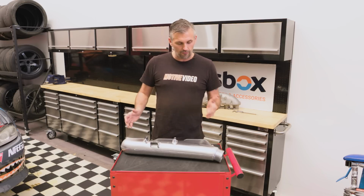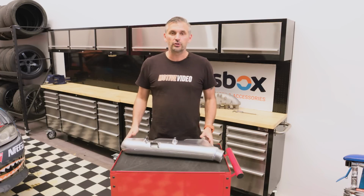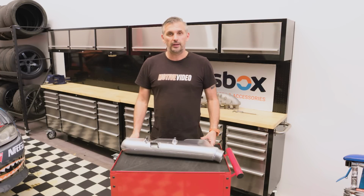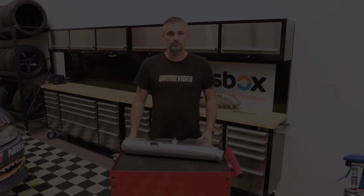But the biggest thing we're looking for is, can it make more top end power than factory? And does it have better cylinder feel? In other words, have we got even EGTs? Have we got better injector trims? And is it better to tune than the factory one? And my prediction is it will be. So let's get it on, head over to CRD and find out.